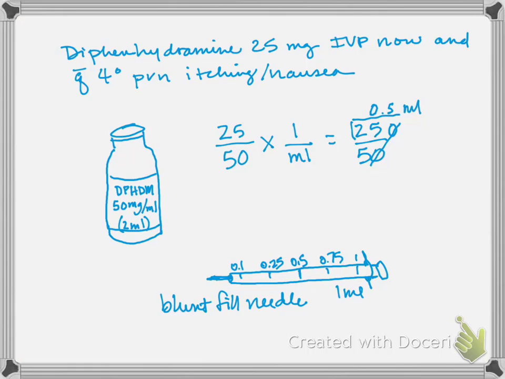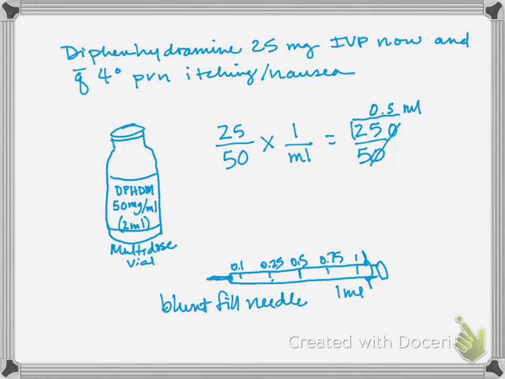So we're going to pull our plunger back to 0.5 because we want to inject air if this is a multi-dose vial. Now for some things we are still using a multi-dose vial, but the recommendation to keep strict medical asepsis is to have single dose vials. But you still want to put air in because that helps facilitate removal of the medication without creating a vacuum in your vial. And if you're not paying attention and holding your plunger nice and steady, it will pull your medication out of your syringe before you get the needle out. So if you put the air in, then you don't run into that vacuum issue. So you'll inject that 0.5 air into your vial.